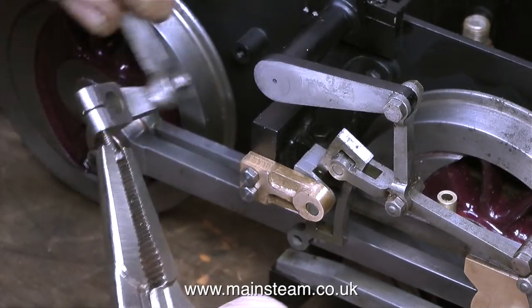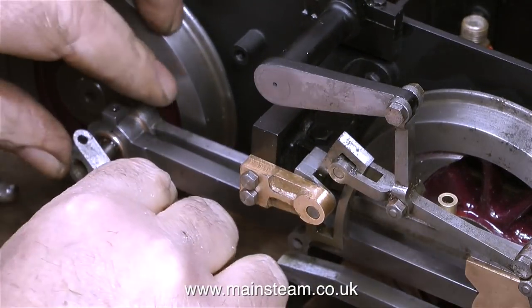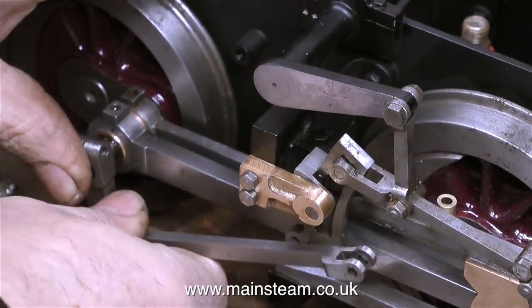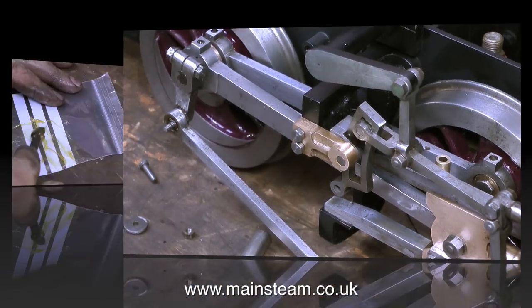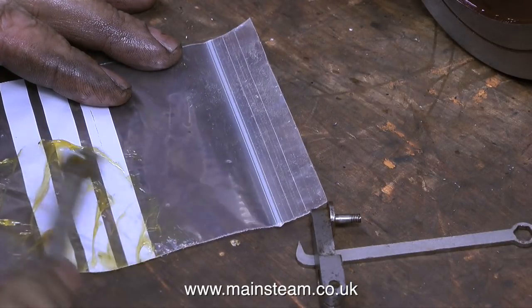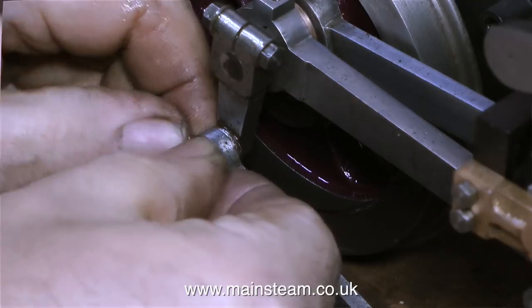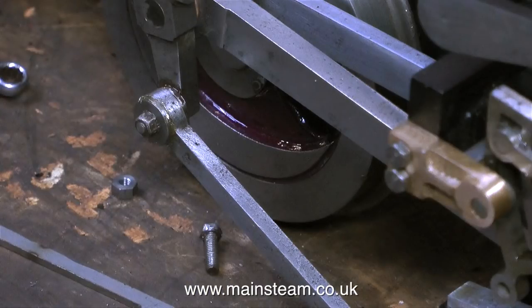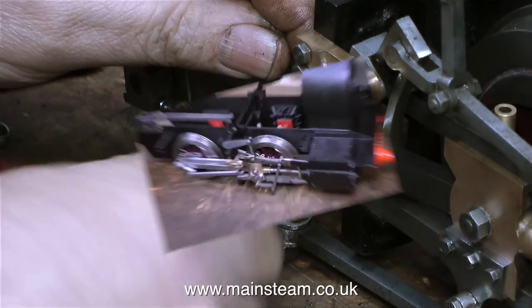Now it's time to fit the return crank assembly. This return crank fits on the extended crank pin on the rear wheel, and it's vital that this doesn't move — most of the time these are pinned in position once you get the valve timing right. I modified this return crank because originally the 4BA bolt was threaded into one half of it, and if that sheared that would be a problem. So I've drilled it all the way through at 9/64ths of an inch so I can use a standard 4BA bolt, and if that were to shear off I could simply pull out the broken part and fit another one. The eccentric rod has a ball race bearing on the end that fastens to the return crank, so I packed it with grease before refitting it. When I built my 7¼ inch gauge Titch locomotive that I run round the garden periodically, I did exactly the same, and there's no appreciable wear after many years.